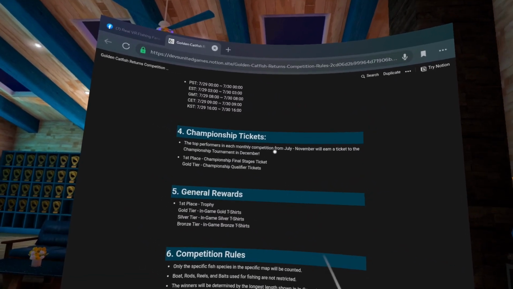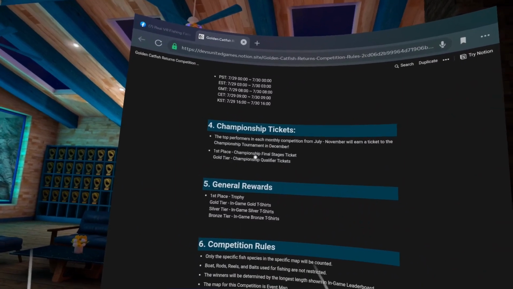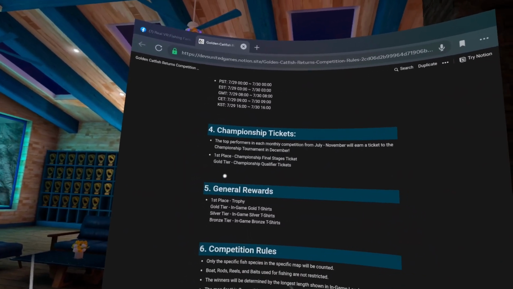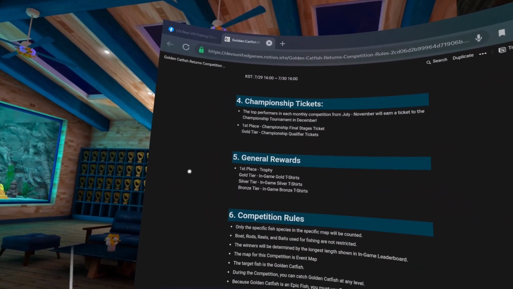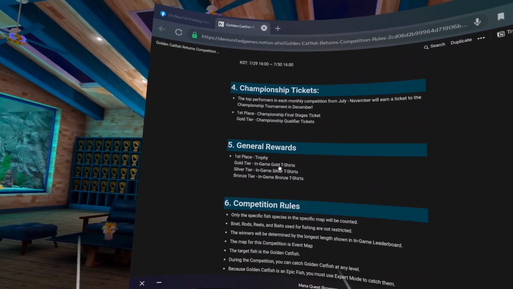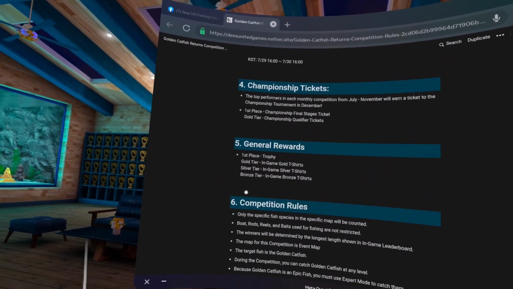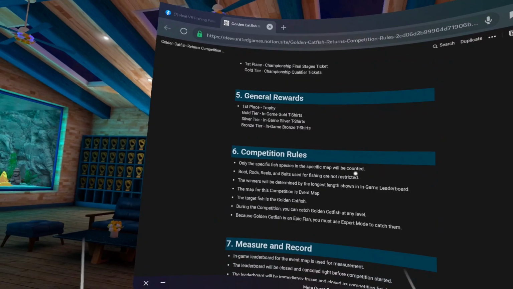You got your top performers in each monthly competition in July through November will earn tickets to the championship tournament in December. First place championship final stage tickets. And we got our general rewards. First place trophy. You got your gold tier in-game t-shirt. And you got your silver tier in-game t-shirts and your bronze tier in-game t-shirts.